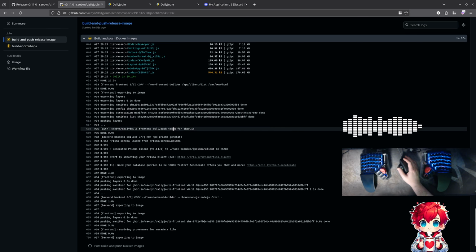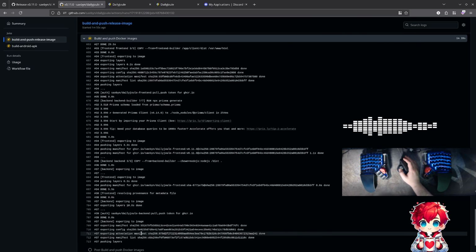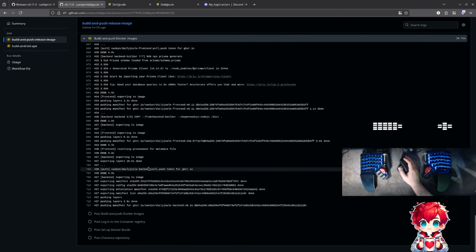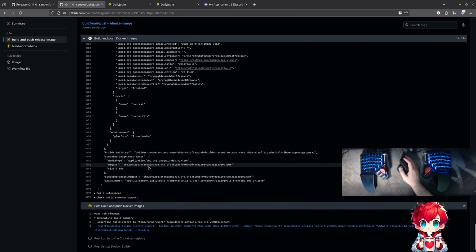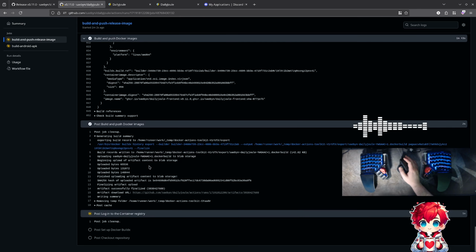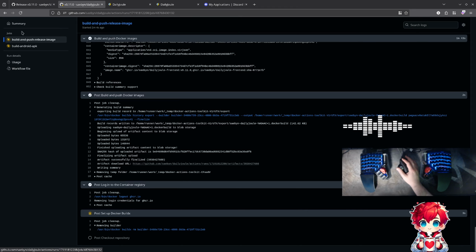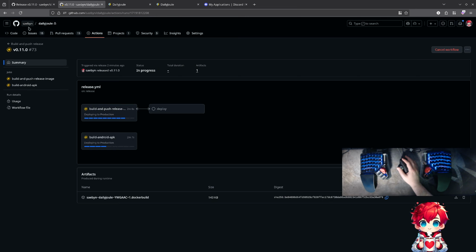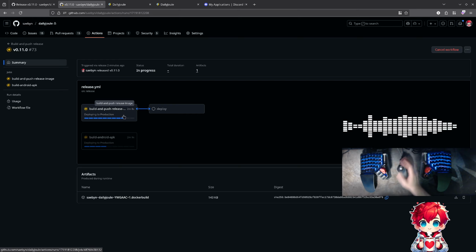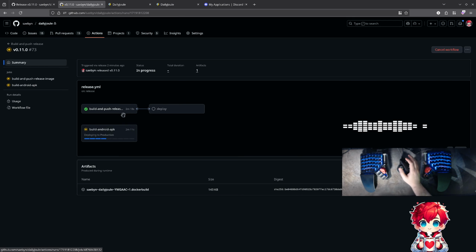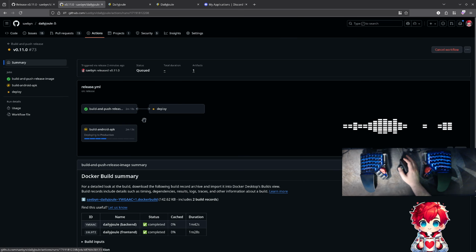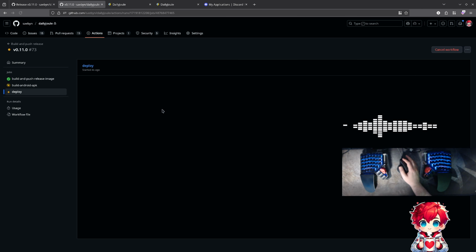So we are building front end and back end images and pushing layers. Then this step completes, that's the Docker build and push, and then it does the deploy.